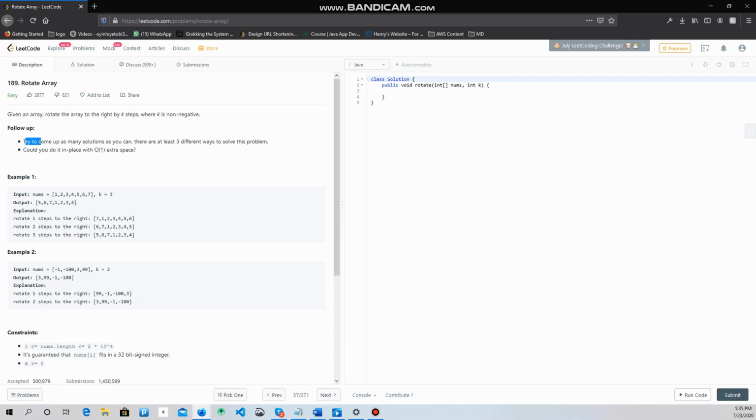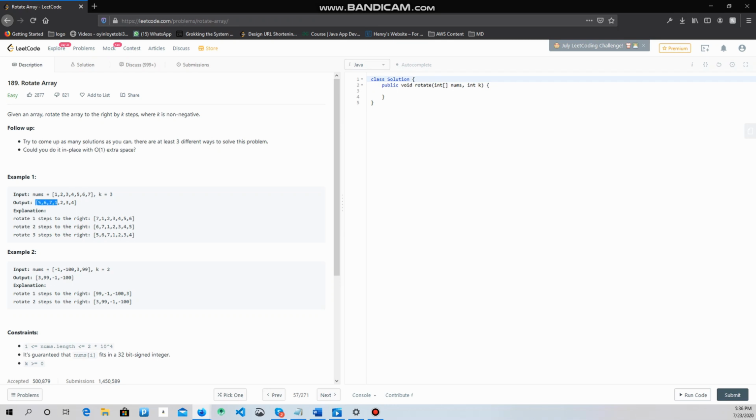As an explanation, an example will be given: this array nums and k is equal to 3. We want to rotate the array to the right by k steps, which means we want to move the last k elements to the front.